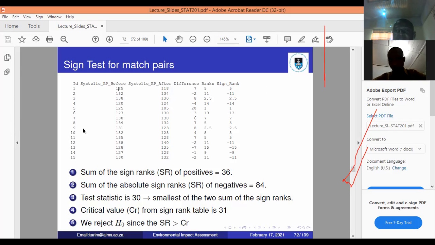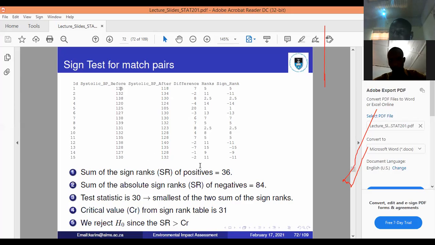So don't do it the other way around. If you are going this way, just go in that direction throughout. Don't take this minus that, and then later take this minus that. That will not give you correct results. You are either taking this minus this throughout, or this minus that throughout. Don't mix the subtraction pattern. So the differences, you get them here.